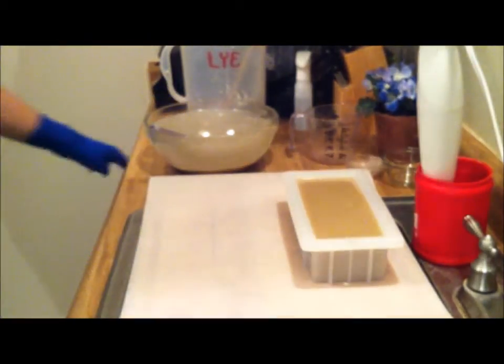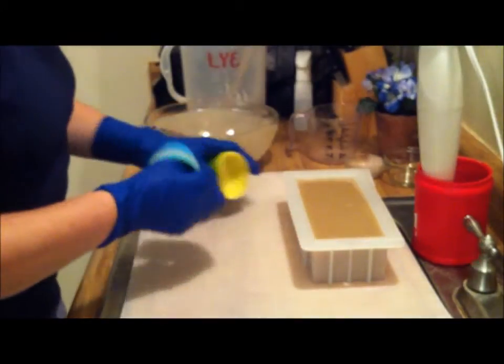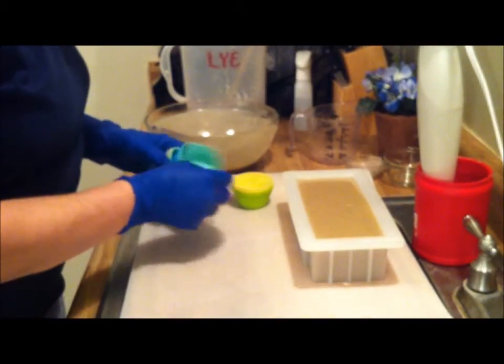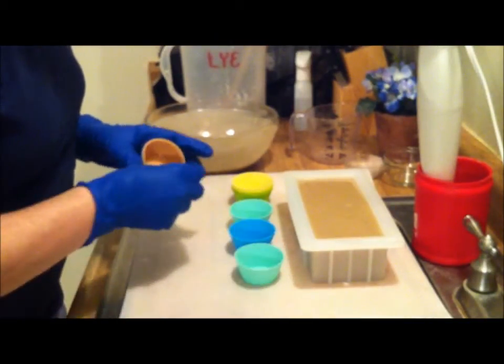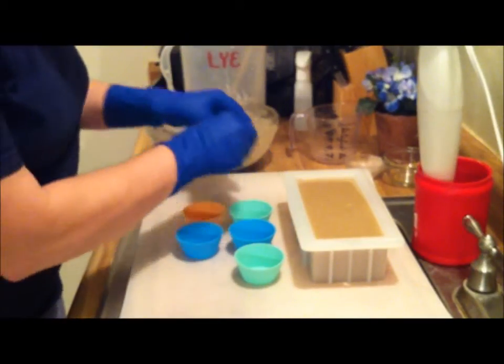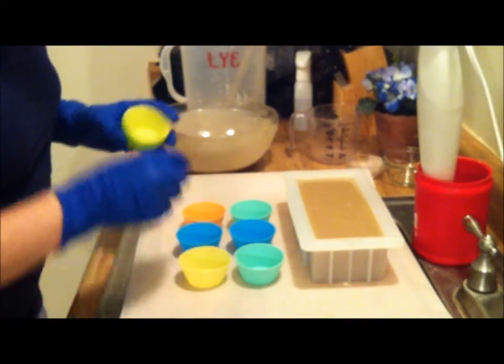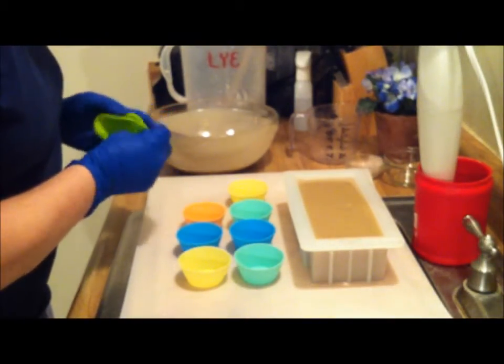When I have extra soap like that, what I like to do is put it in these little silicone baking cups. And it makes really nice little sampler soaps for farmers markets and special promotions and things.